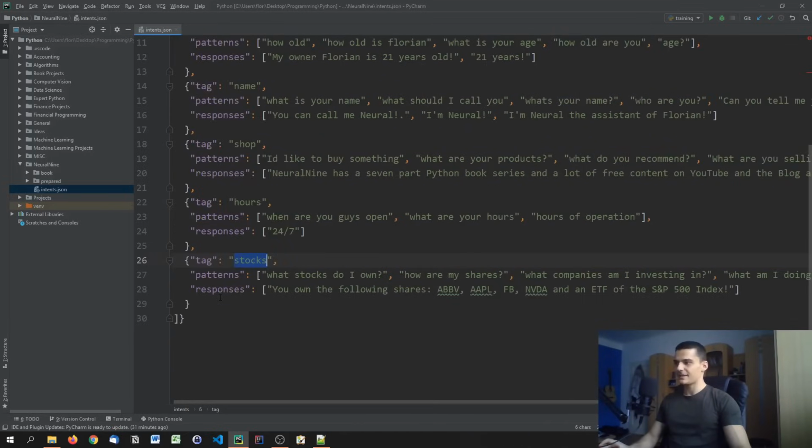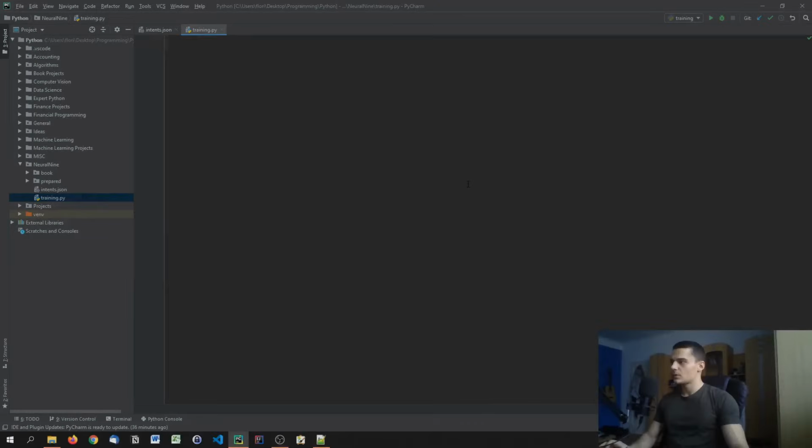And so on. The good thing is you can not only do this with static text responses. Later on in the neural network script, you can check if the category that was recognized is stocks, and in this case, if you don't want to return just a basic generic message, you can also execute a certain piece of code. So you can say, okay, if the tag I recognized is stocks, then go ahead, download the stock data and show it to the user. You can also do it with something else, for example tag shutdown: if you recognize that the user wants to shut down the computer, go ahead and shut down the computer. So let's get started with the coding.